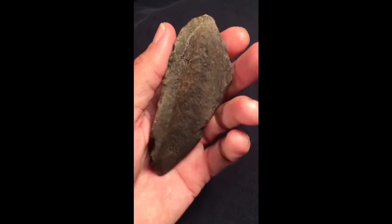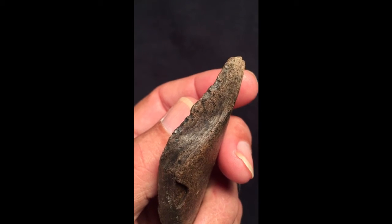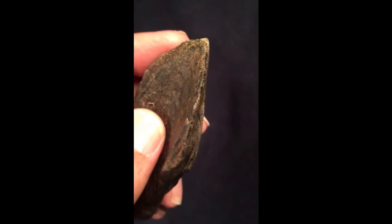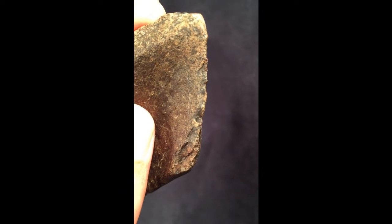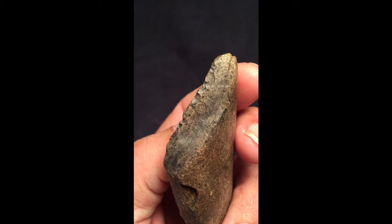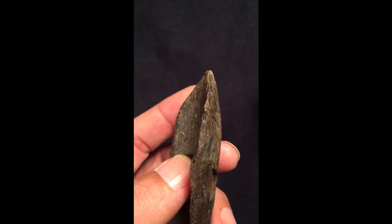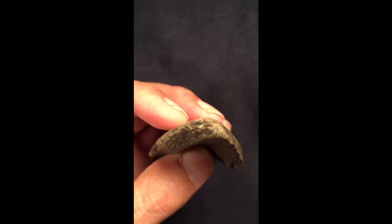Here's the interesting part. Looking at it up close, you can see all this flaking here — this has been flaked. This is a sharpened edge; it's a knife edge. You can see that there are flakes taken off of both sides of it, very obviously so. This is not from bumping against other things in nature. You can also see how this whole edge was treated and brought down in an opposite bevel from this one.